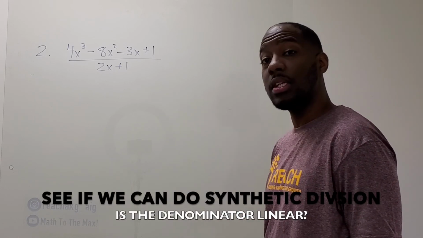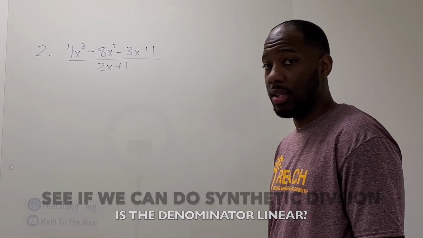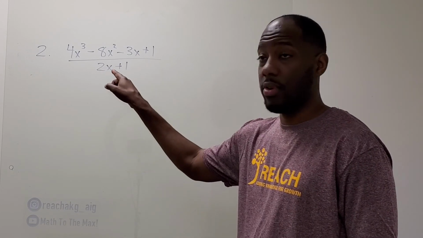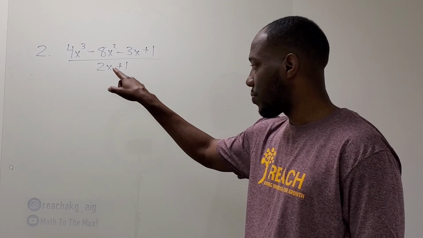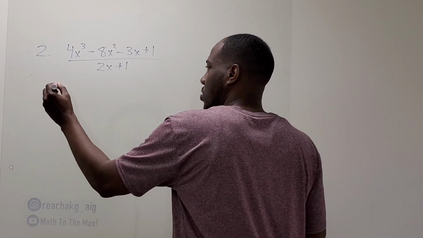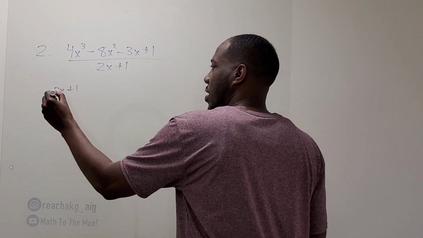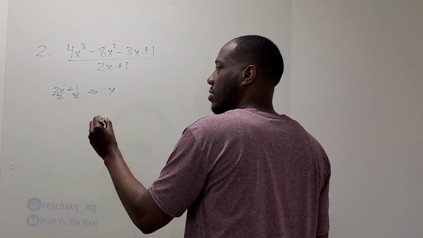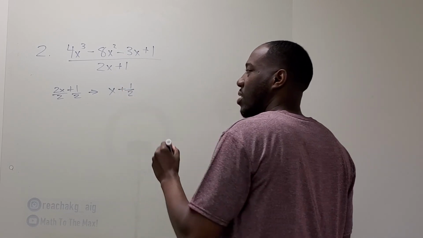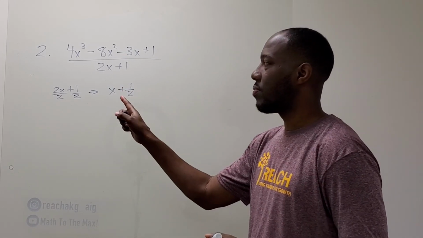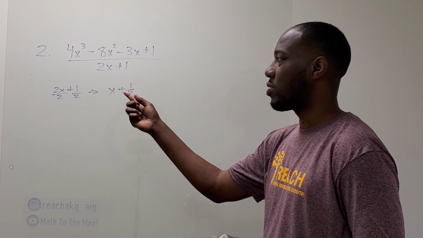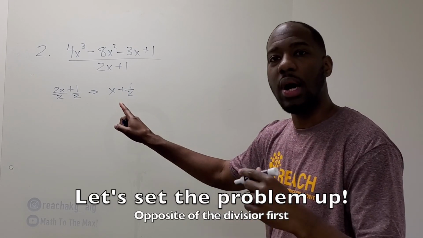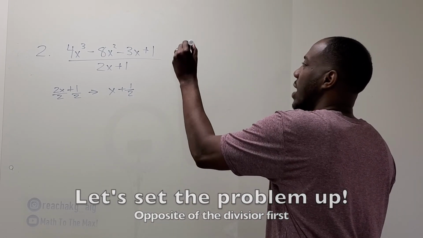So look and see if you can do synthetic division. And you can. Now, I know it said just an x and a constant. However, I can divide this by 2. So let's do that. So 2x plus 1, if I divide this by 2, 2 divided by 2 is 1x, and you just get a plus half. Alright, so that's at the bottom. 2x plus 1 is the same thing as x plus 1 half, I just divided by the 2 in the front. Okay, so remember you do the opposite of that. So negative 1 half goes on the outside.